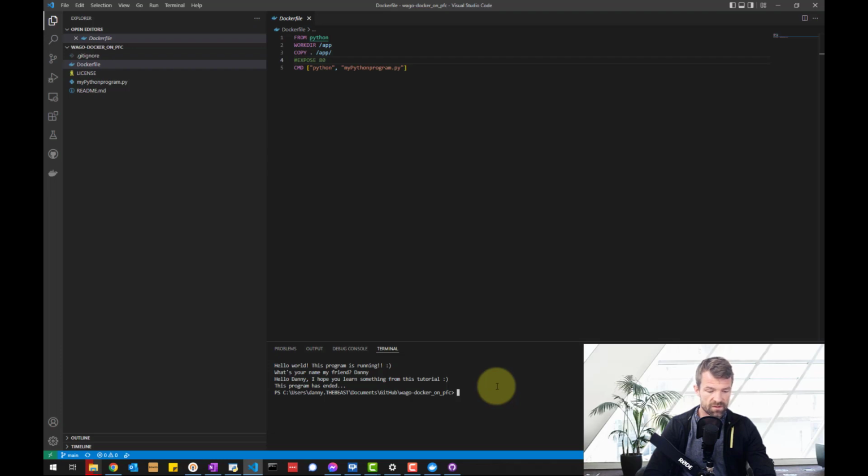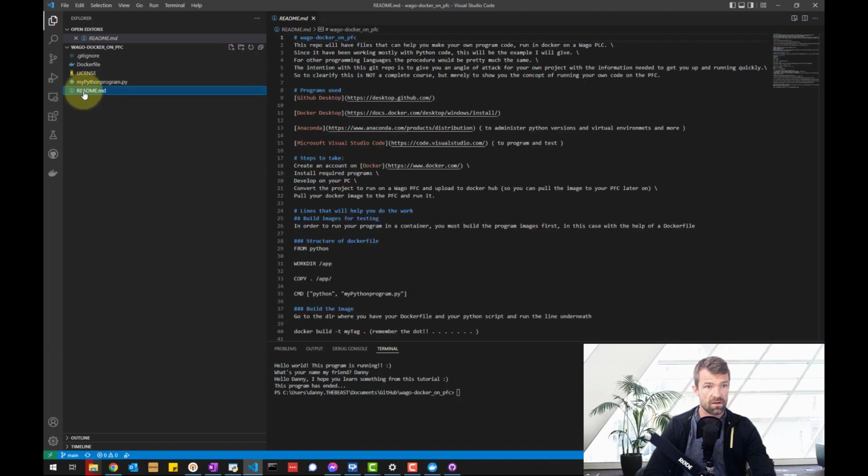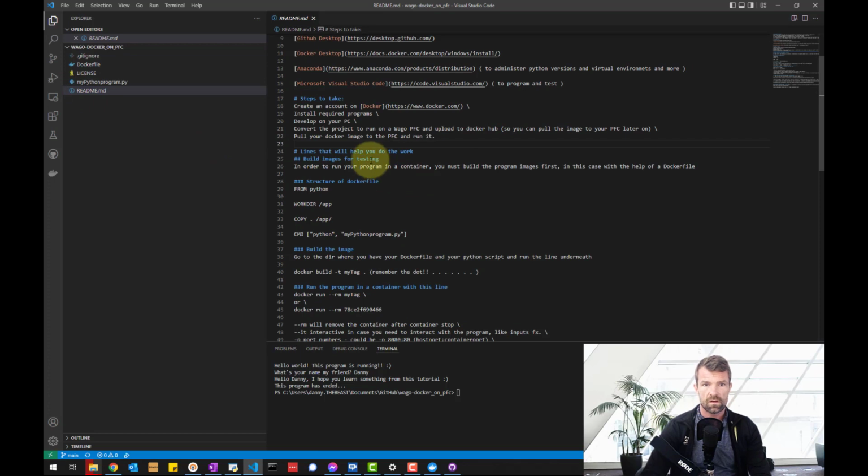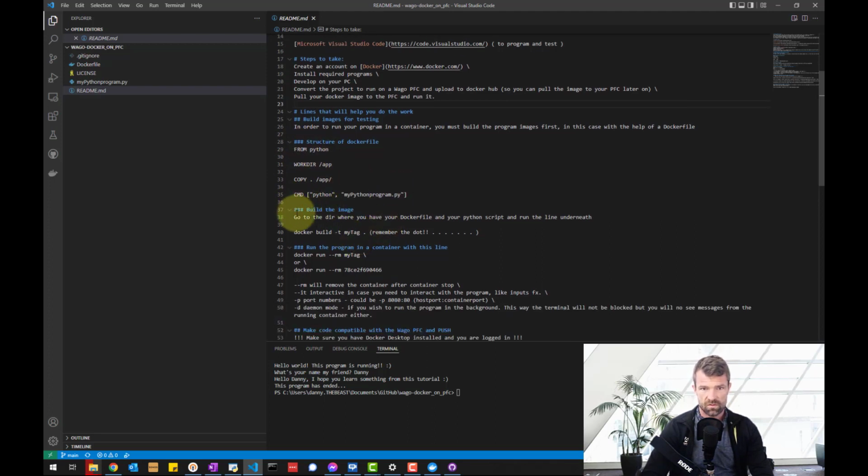build the image, so I go back to my GitHub repository, or actually I can just look into the README file that is here. So we see here I have some helping lines. I show the structure of the Docker file. Also here, if we want to build the image, we want to write docker build, and then we can give the image a tag name.